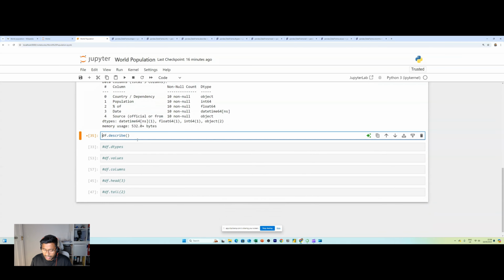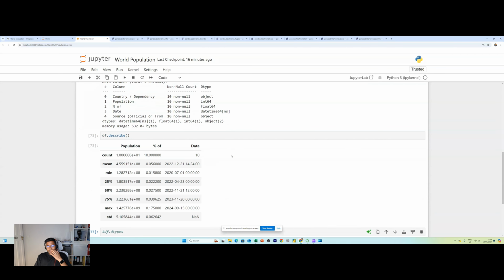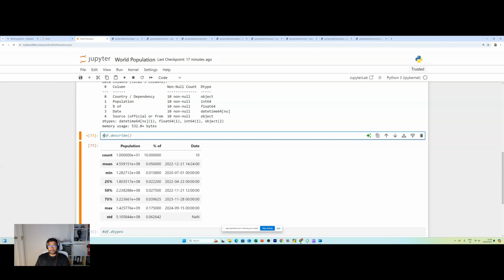The other big one I really like is df.describe. Now this one I don't use a lot because it's more of a statistical kind of preview. So it shows you the count of fields that you have, how many values you have. Interesting thing here, you've even got things like mean averages, min values, max values, standard deviation. Again, this is all useful if you are looking at numerical data. Otherwise, I would say probably not the best one to use.